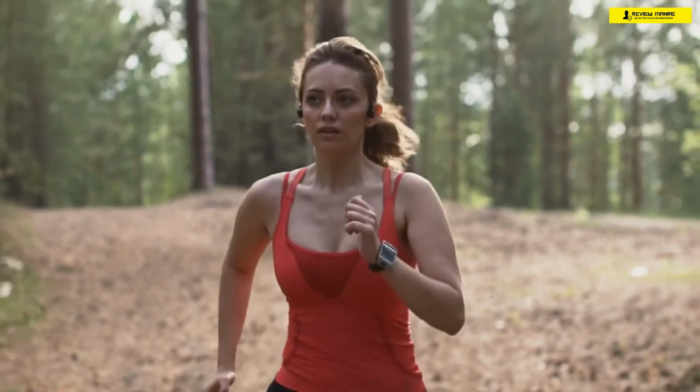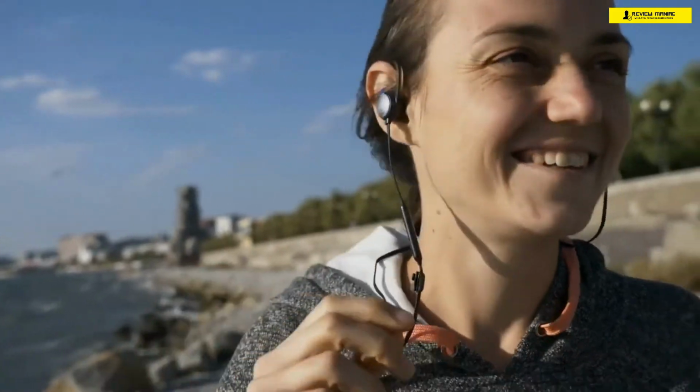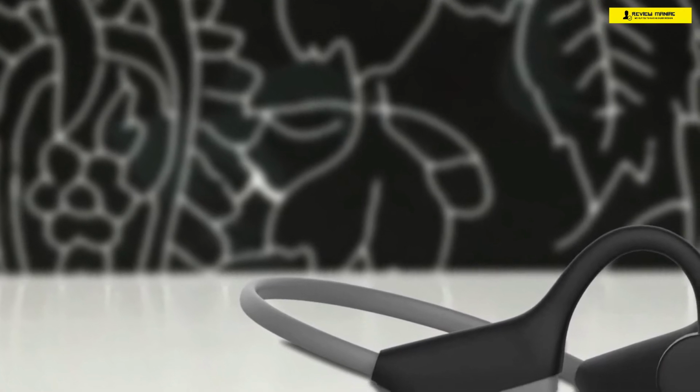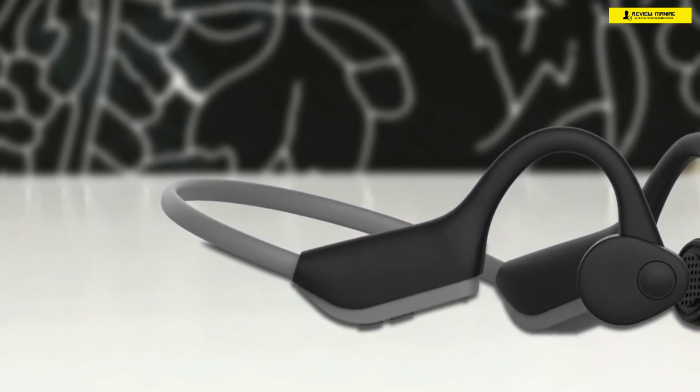Aside from the WGP logo on the left neckband arm, there's nothing special or distinctive about these headphones. They're pretty much the same as any other generic headphone model. There may be some differences in the earpiece size, but nothing interesting. It's the same old neckband open-ear design. Just like Vidden F1 and Aftershok's wireless headphones, WGP headphones are solidly made.